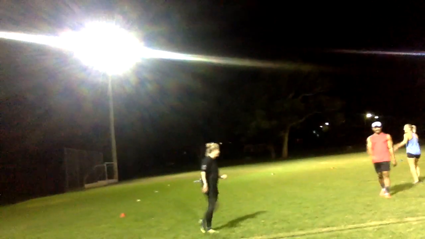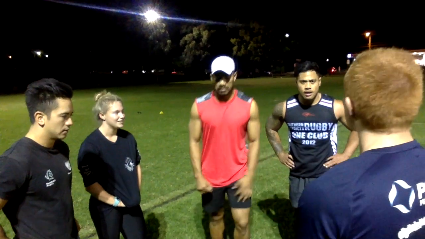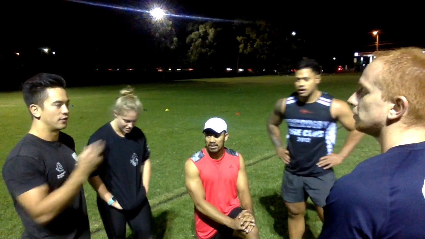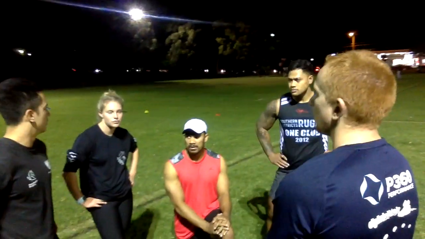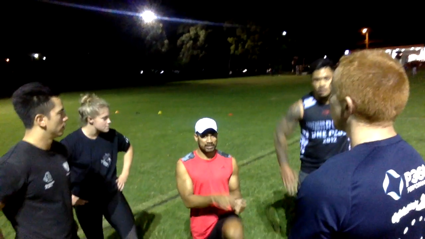All right, come in quickly. All right guys, so what is the best way to commit the players in order to create an overlap? I think drawing your man in, first knowing who's marking you, sucking them in and then offloading. Yeah. Good way. Draw and pass. Square up. Slide straight. Draw and pass.